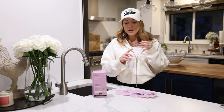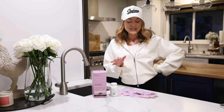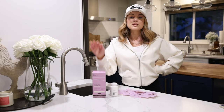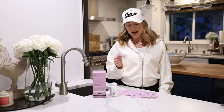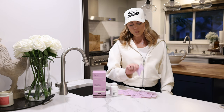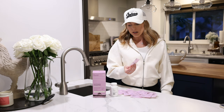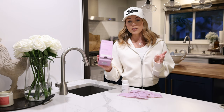They also make a conception pack if you're trying to conceive, and a mom multivitamin — so no matter what part of your pregnancy journey you're on, Parallel is there to support you. It is hard enough during pregnancy to learn everything, and I was really impressed with how they founded this company and the research behind it. I have a code for you: use ONGELATE20 for 20% off. It just arrives to your doorstep and you take one pack daily.